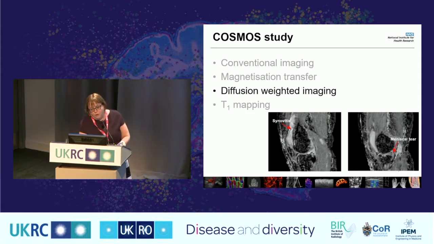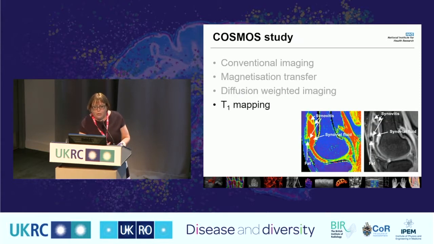So the problem with the diffusion-weighted imaging that I had was that I wanted to look at water diffusion going through the synovium, but we just couldn't get the resolution, and we couldn't get the signal-to-noise ratio either. So yes, we can see synovitis. We can see the synovial fluid, which is this bright stuff here. We get to see great meniscal tears again, but actually it was a pretty rubbish sequence and took 15 minutes to do. And so then along came T1 mapping.